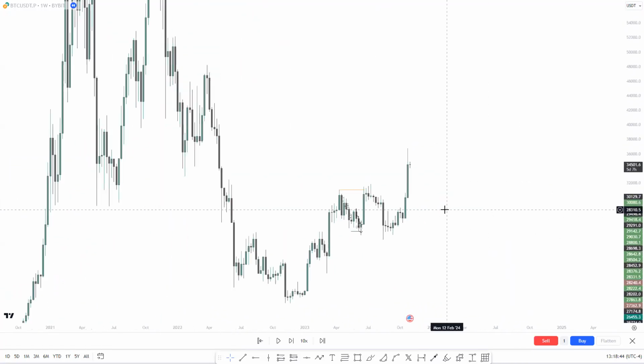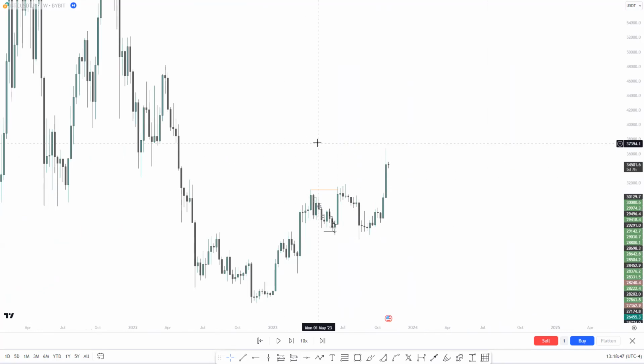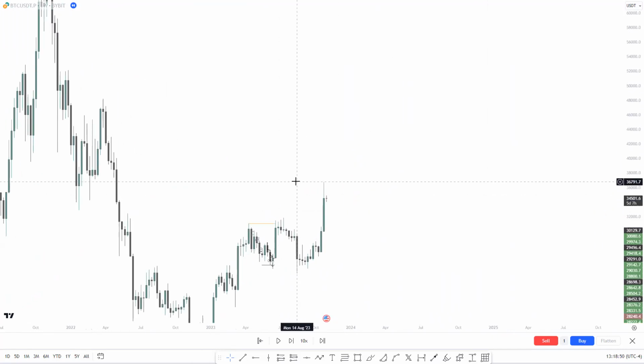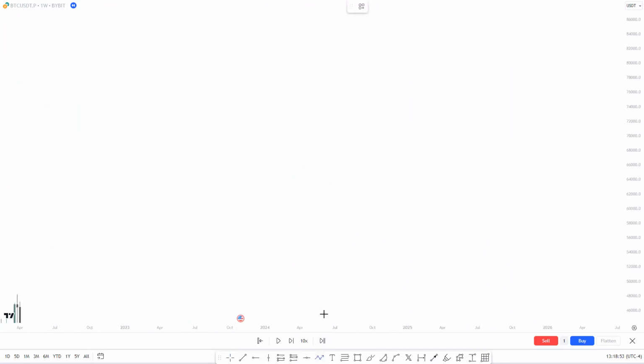But if you can't even identify the order flow, you can still get a trade out of external to internal range. So you have no idea where the market is heading. Let's say the market takes out a high, and here is the internal range. You can just go into the low time frame, look for confirmation, and just trade till here. This can be your TP, okay? But if you want to trade from IRL to ERL, you need to understand the previous order flow. So if you want to buy from the IRL, you need to understand that there should be bullish order flow before this price action, right? So yeah.